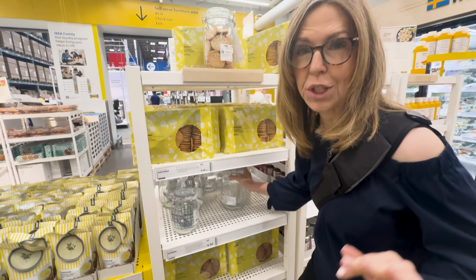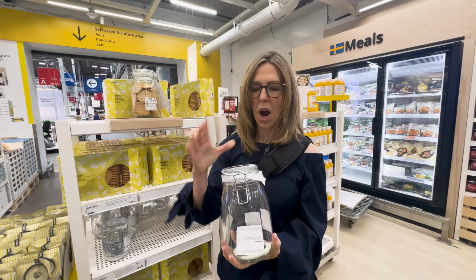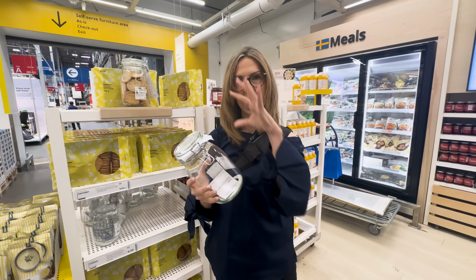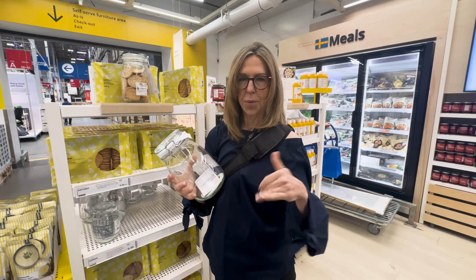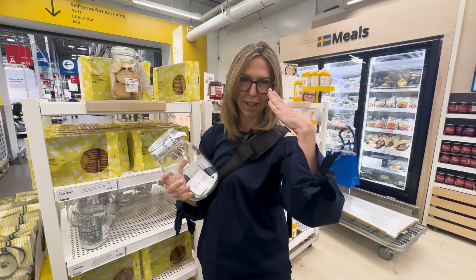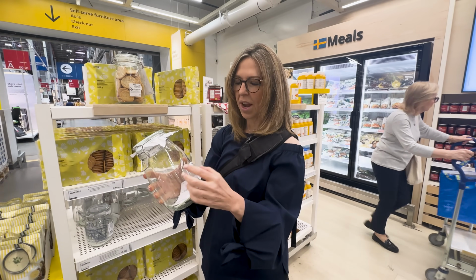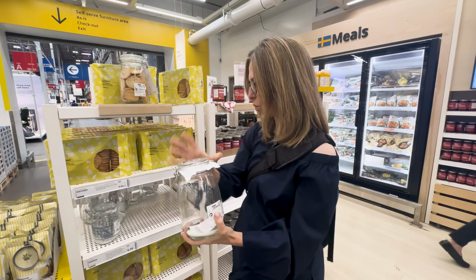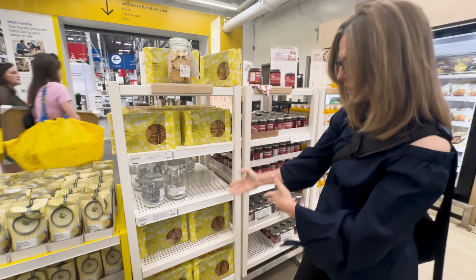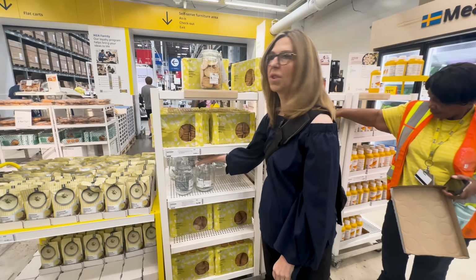So we're in the food section. Amazing. So useful. So I have a big version of this, and I keep Baxter's dog food in it so I can keep it out on the counter, because if I put it down low, being a beagle, he finds anything that's basically at his nose height. So this way I can keep it up high on the counter. So I get a large version of this and store his kibble in it. But there's also, you can keep obviously all your cookies in it, your snacks, anything. I like it because it creates a really good seal.